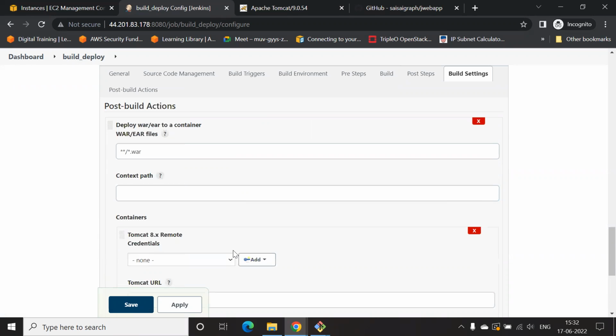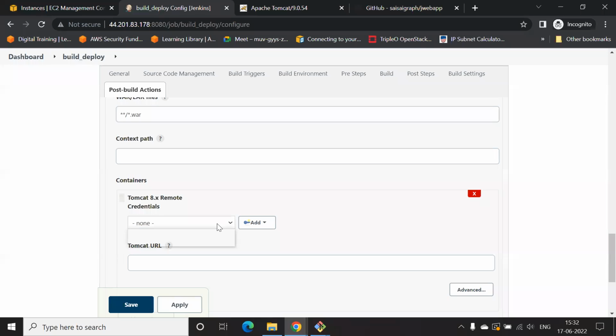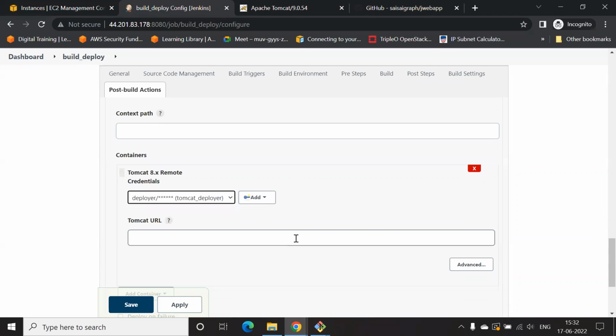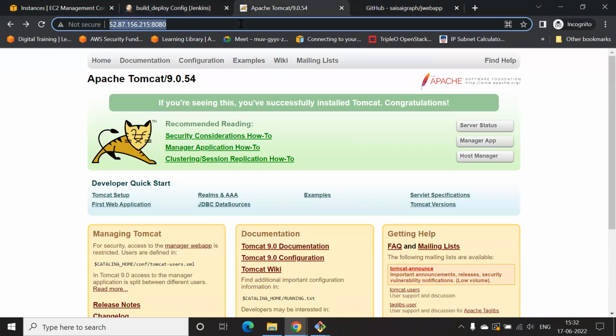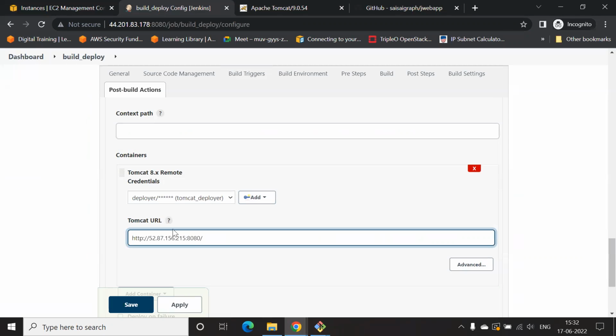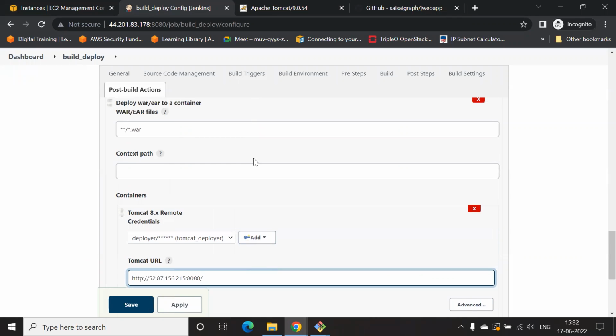The 9 has some issues with versions last time. Deploy, yeah. Have you 8.x, okay. Tomcat URL is going to be your public IP:8080. And apply and save. Do we need to pass this context now? No.